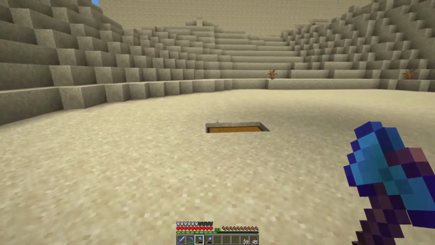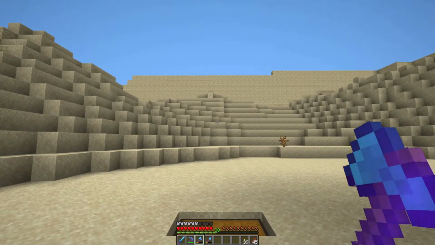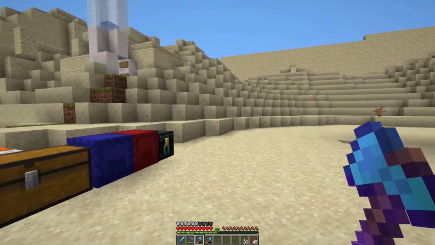Maybe I will have it so you can see. So you walk up a platform and you're a couple blocks high, and you see it kind of just disappear into the mountain of sand. That sounds like a good idea. Let's do that, and I'll get a bunch of it set up, and I'll bring it back.